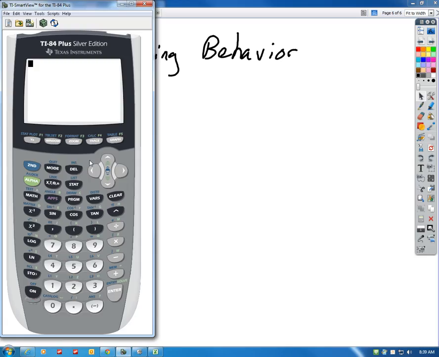Okay, so what if I put in, what's one that would work here? If I do sine of 1 over x, that will work. Oops, I keep forgetting I have to use the keys on here. Okay, there we go. Let's look at this on a window from -1 to 1.